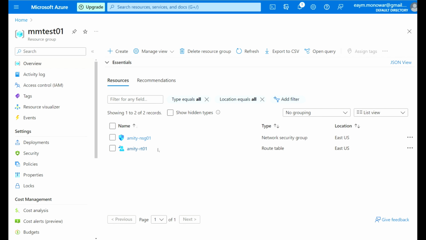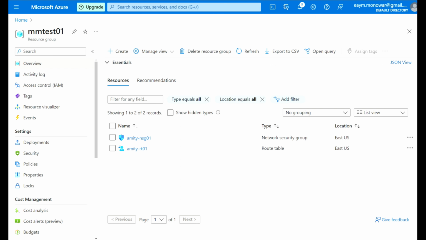So you can do it that way also. I advise you, if you don't use something, please delete it, so that you don't suddenly see charges. Okay, I think that's what I would like to add here.